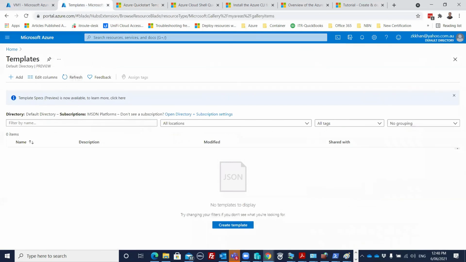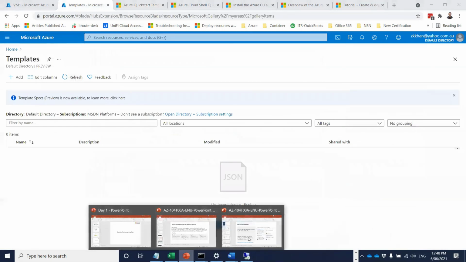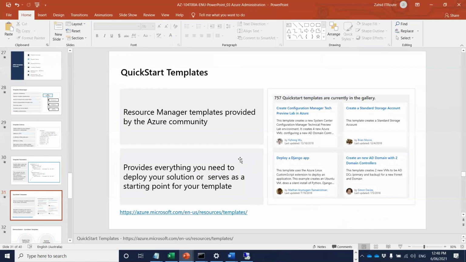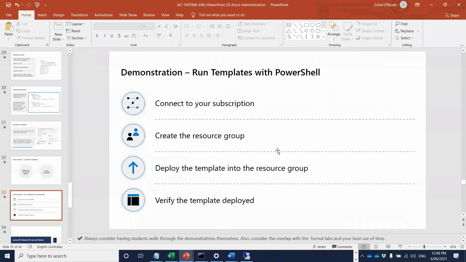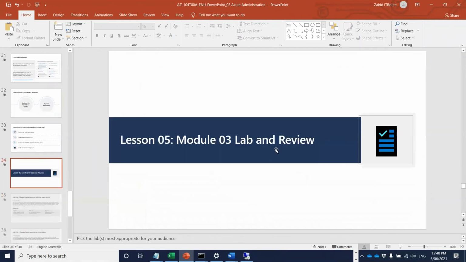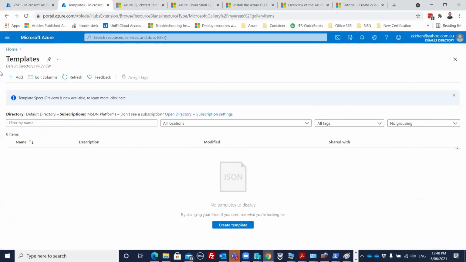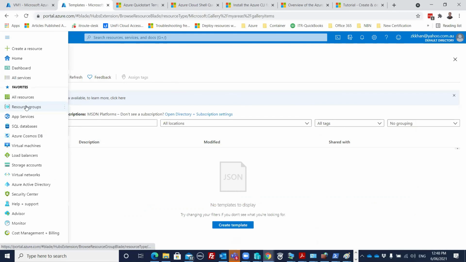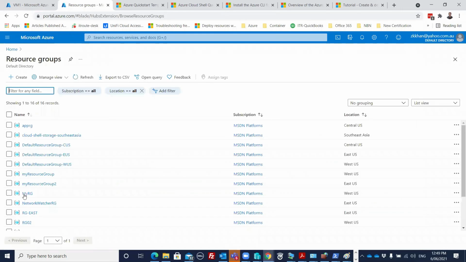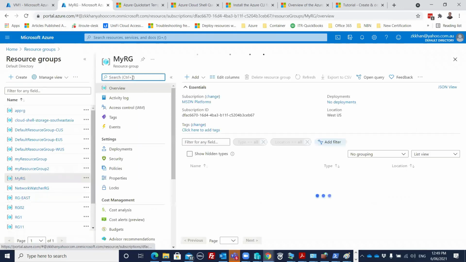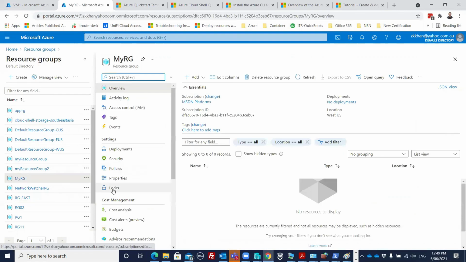So for ARM templates, you just need to do some practice around that. Gallery and templates, so pretty much, yeah, these are the steps you can do. These chapters were mostly about resource groups and moving resource groups, right? And resource lock is simply, if I go to my resource group, I can have locks as well.